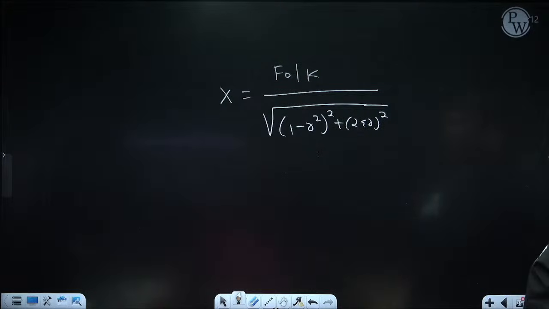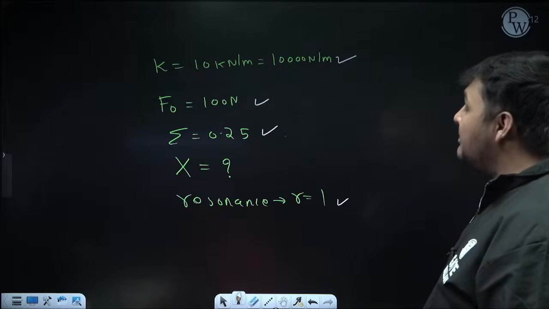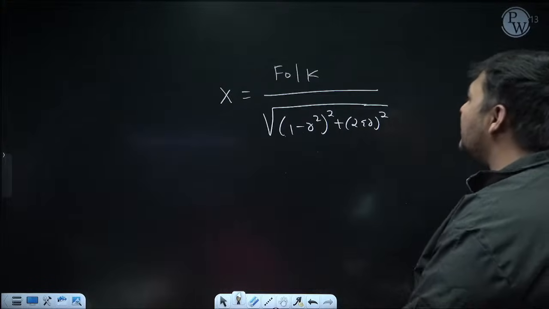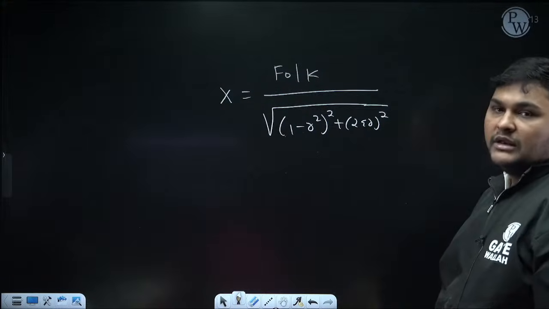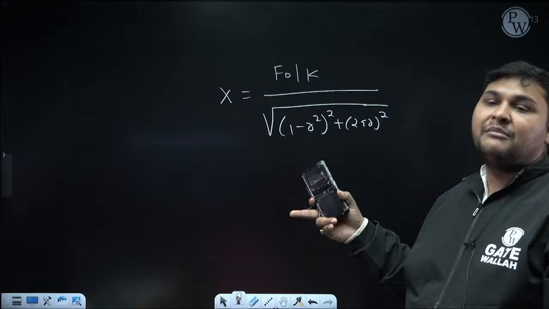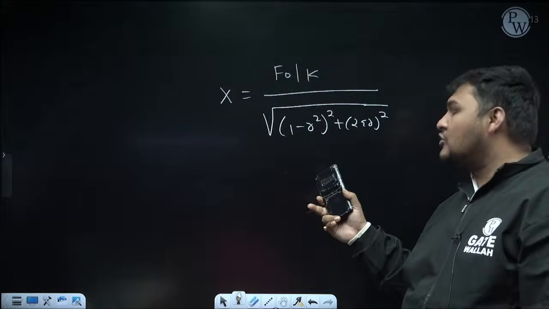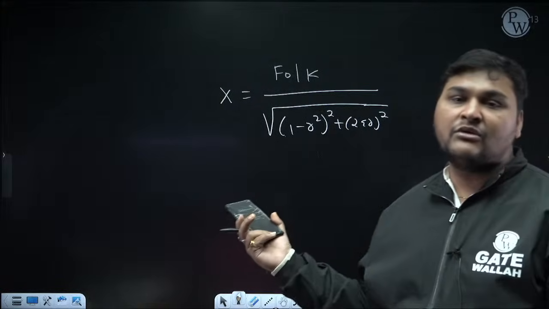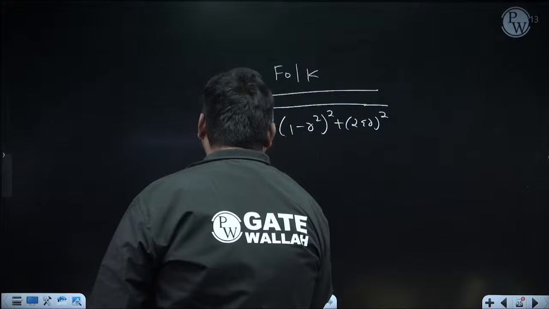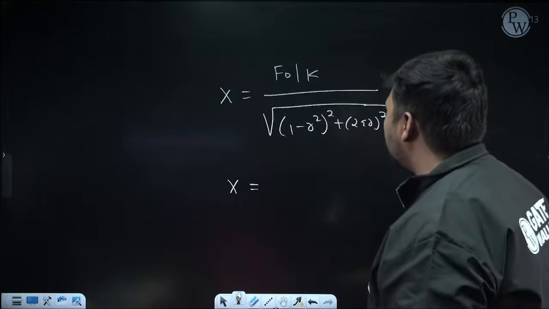So put it. But if you are putting in SI unit, it will come in meter. But the examiner is asking in mm. See, in meter it will come as a very small value. So I will suggest calculate this in the order of 10 to the power minus 3 or minus 4. After that, to convert this in mm, we will multiply with 1000. You will get capital X in mm. So calculate in 10 to the minus 3 order, at least, to ensure accuracy.